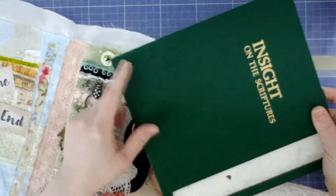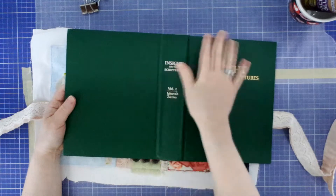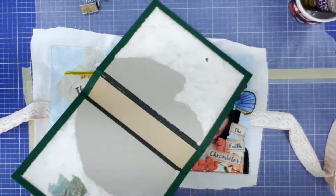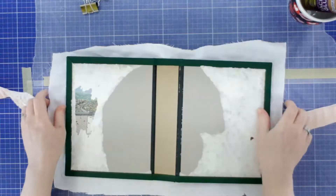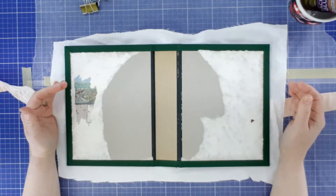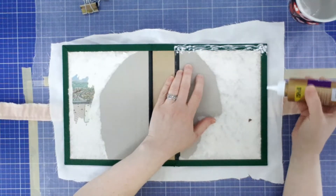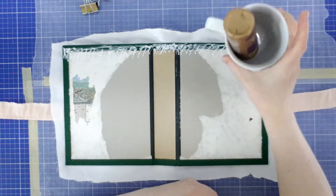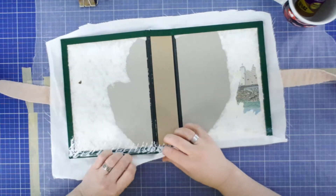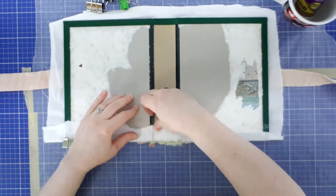We're going to glue this to the ugly cover and make it all beautiful and wonderful. I'm going to use my tacky glue and I also have some bull clips. I'm not going to put any glue on the top — I'm going to put glue around because this is going to wrap around. I flip this over and start on one edge, then do the other edge, then the top and the bottom. It's almost like stretching canvas — you never just start somewhere and go around, you start somewhere and then go somewhere else, and that gives you good tension. Taking note of where my sewn edges are and trying not to glue past the sewn edges. I want everything completely flat with no bubbles or ripples, and because I'm paranoid I'm still going to put some bull clips on.